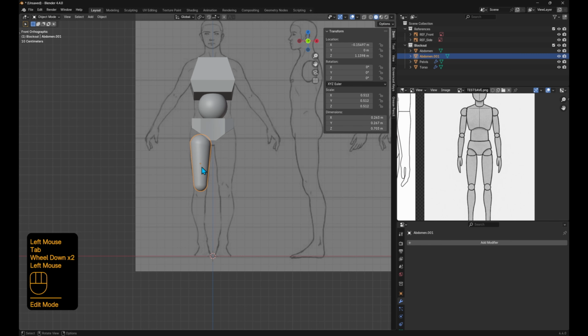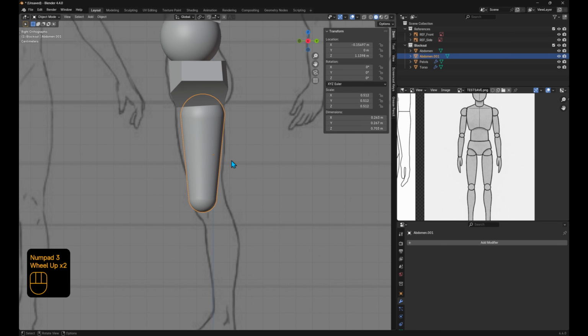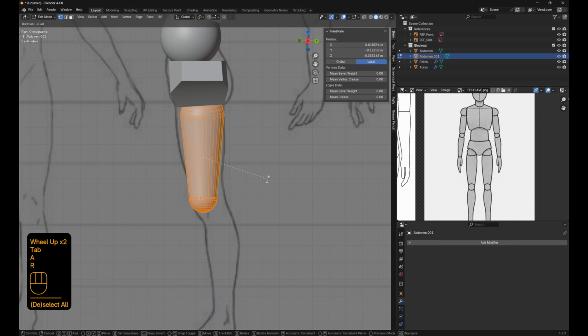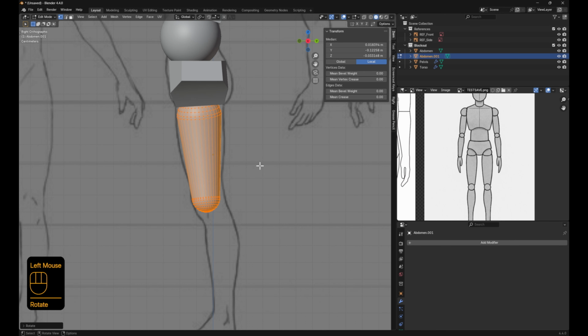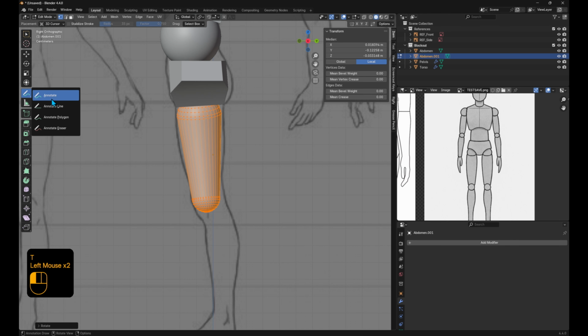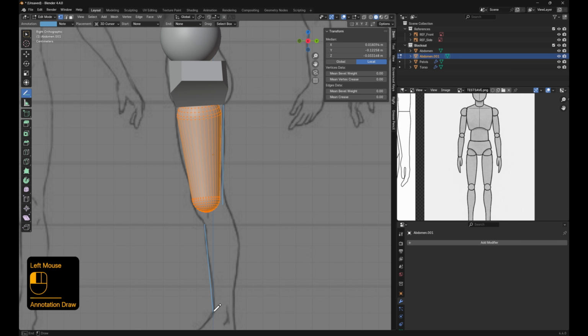And back into solid shading, just have a look. So let's go into side view with 3. Go into edit mode, select everything, just give that a bit of a rotate. So this back face just here, I'll show you. When you're drawing, this is normally drawn straight to start with when you're blocking out, as is this one. Okay, maybe back a little bit. So those two are the straight edges, and you want to kind of try and aim for that with your 3D mesh as well. So just delete them.